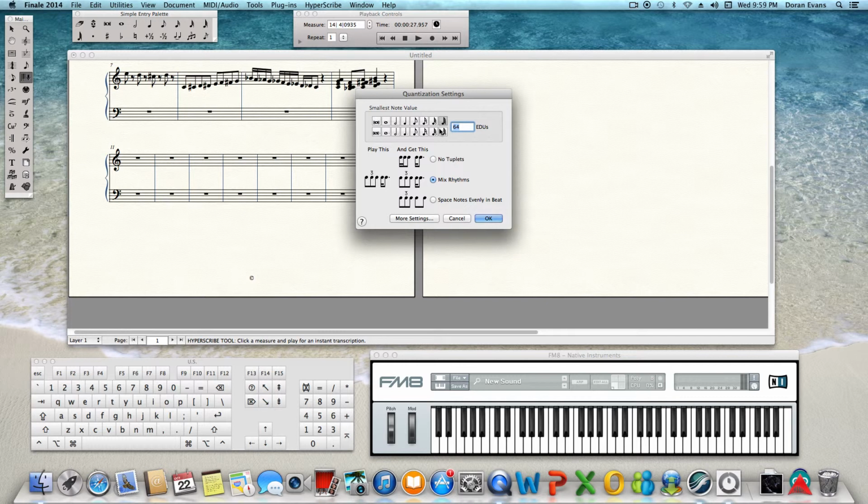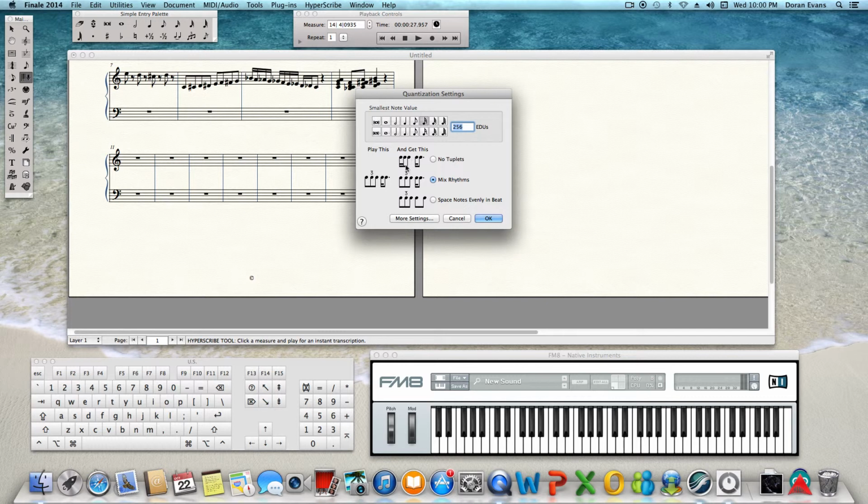If you know you're doing a piece that doesn't require high sensitivity, like the piece I'm looking at here, and my smallest note value has some 16th notes, I will select that. I do not need it to be more sensitive than that.